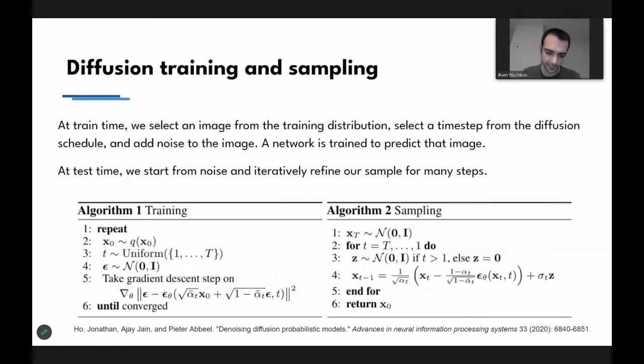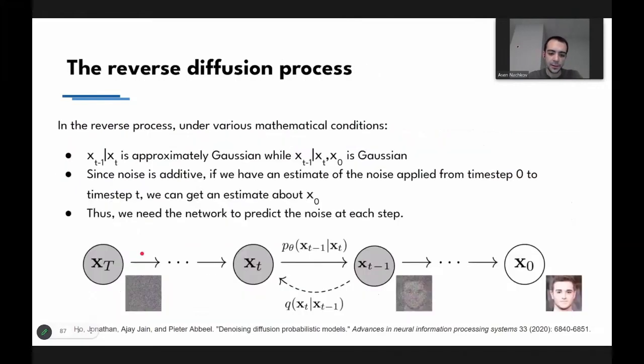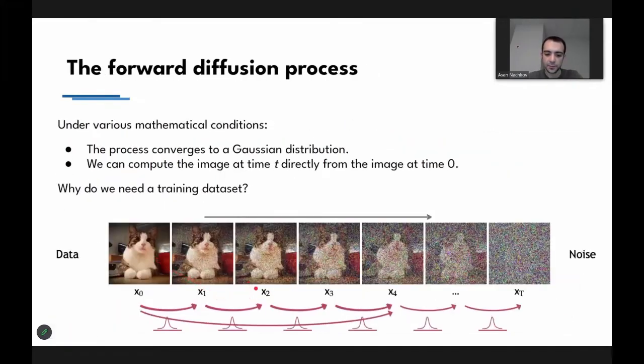And we repeat this process for many steps. So just to show you that it's not very difficult, we can discuss the training and the sampling of the diffusion model. At training time, we sample an initial clean image from the dataset. This is x0. Now we choose a diffusion time step, for example, time step 2. And this controls how much noise is added.